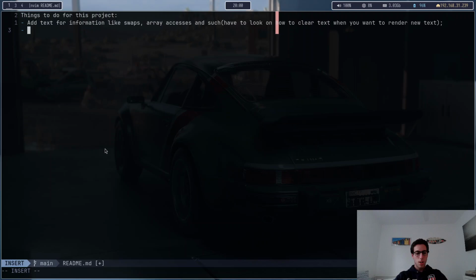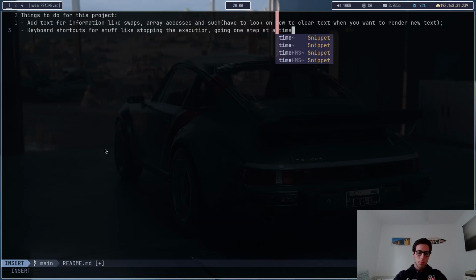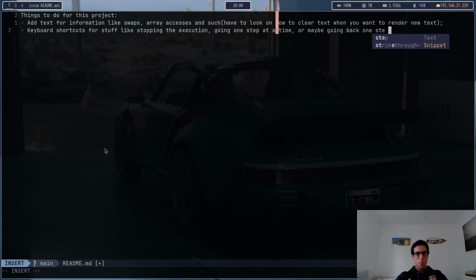And then I want to add keyboard shortcuts for stuff like stopping the execution, going one step at a time, or maybe going back one step at a time.